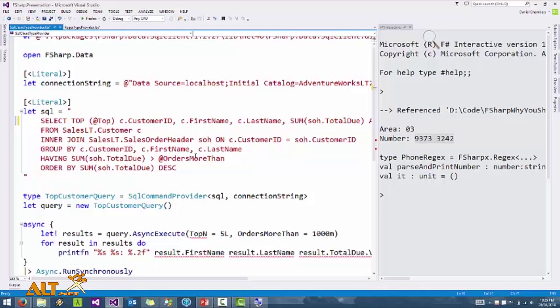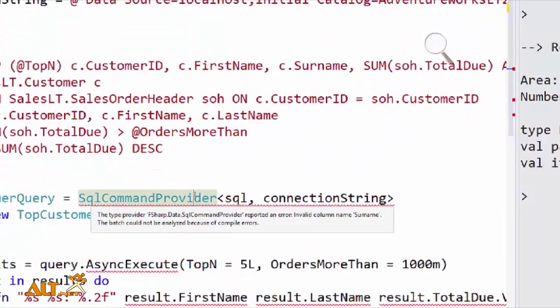So that's very, very handy. So we know as soon as we change our SQL, we know whether the code that's using the SQL is still compatible. But it's not just testing your F# code. If I go and change here, say change last name to surname, and surname is not a column in that table, we'll still get a compile error, and it will tell us that the SQL that we've written isn't actually valid. If we look here, we can see that error.